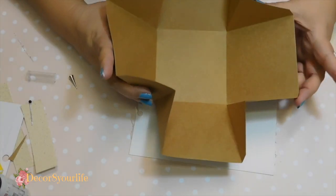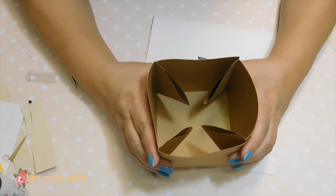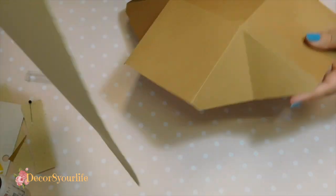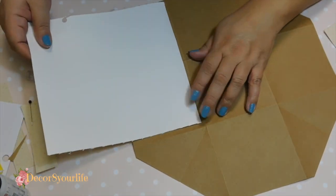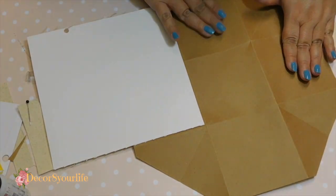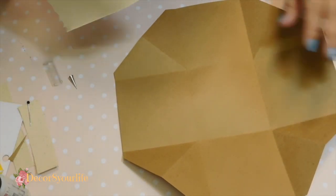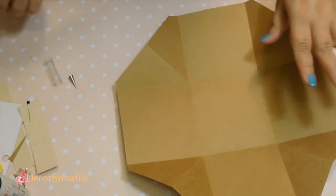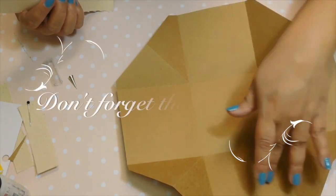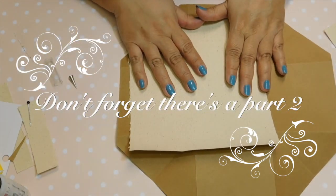So we have our box. Alrighty, and it's pretty much going to close like this. And since this is my Shabby Chic box, I'm going to go ahead and cut squares and glue them here, here, here, and here. And I'm going to place them there, and I'm going to see about doing a different Shabby Chic paper for these 4 parts on the inside. So I will be right back.